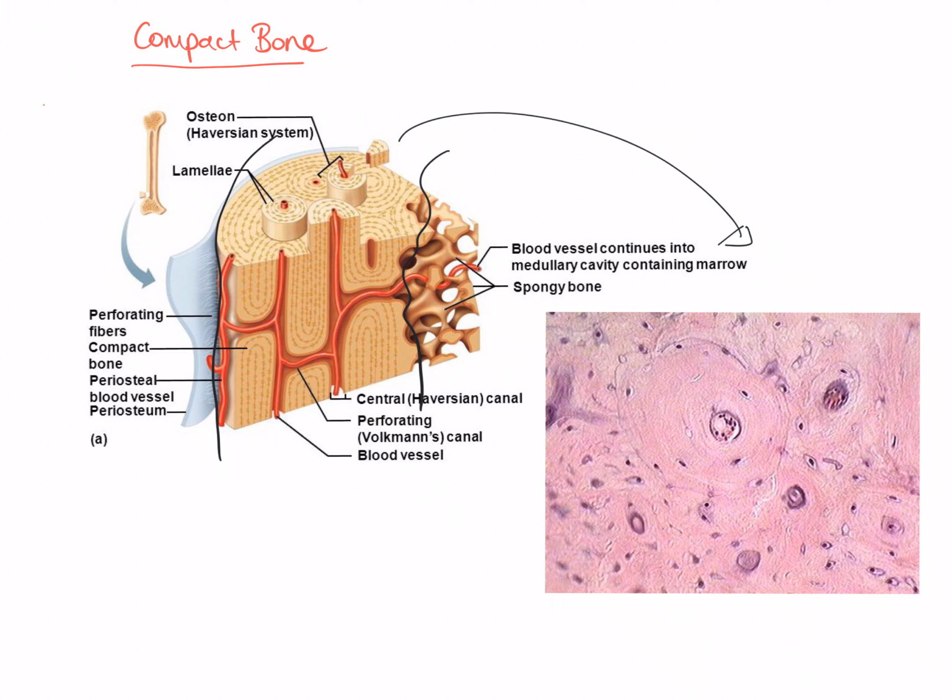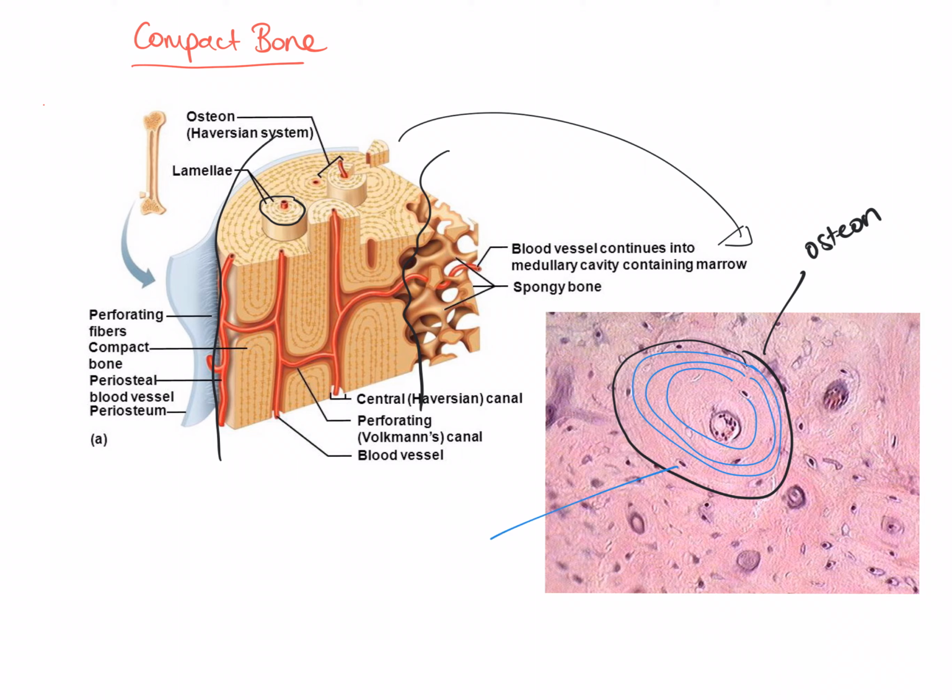So a key feature of compact bone are the systems that we call Haversian systems or osteons, and that's what we can see here. Osteons are made up of concentric lamellae, and that's really clear in the diagrammatic representation on the left, and you can sort of make that out in this histological image on the right as well. The lamellae and the concentric layers are essentially made up of osteocytes that sit within lacunae. And here is an example of one osteocyte that's sitting within the lacunae, and they stick the processes out, which gives it that concentric layering appearance.